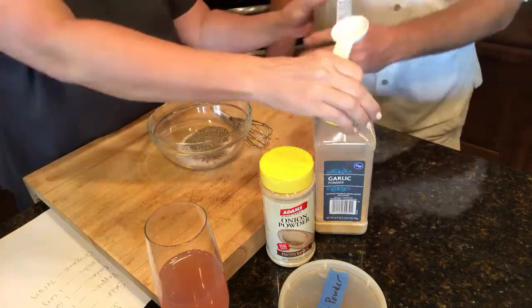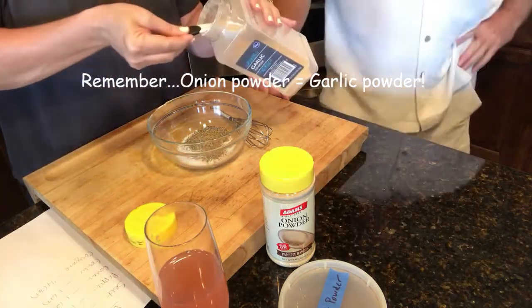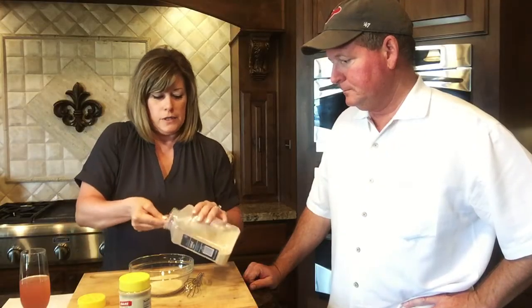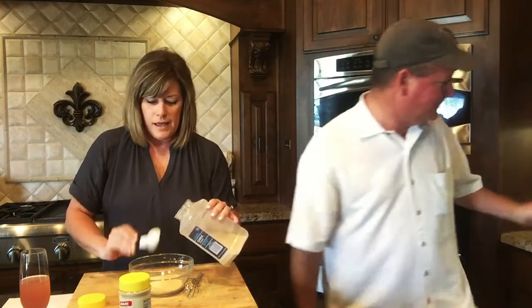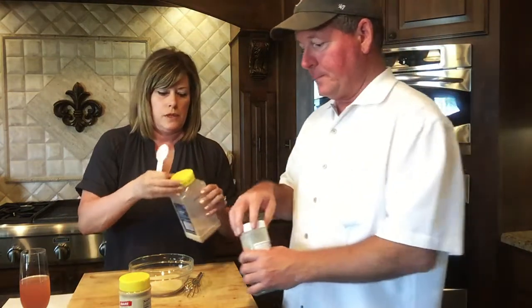And 1 part onion powder. Thank you, my lovely assistant. Oh, wait, I'm sorry. I already messed up. I need another. Did I do 2 tablespoons or 1 tablespoon of pepper? I don't know. I think I only did one. Okay. Yeah, I'm sorry. So it's 4 tablespoons in this particular recipe.